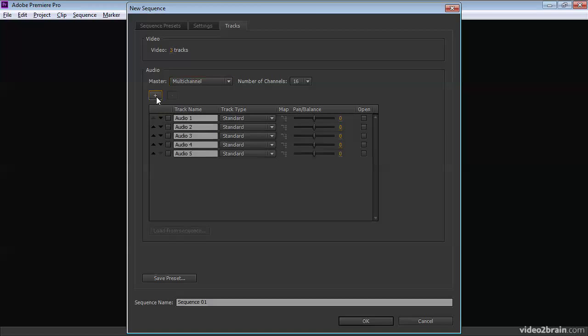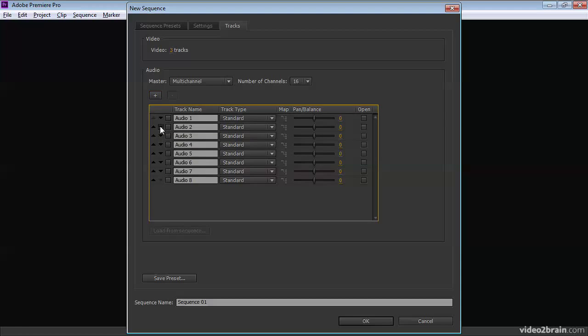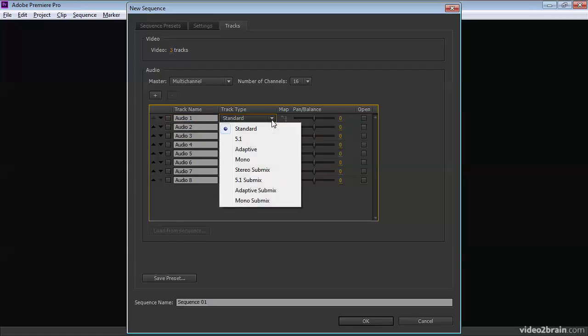I can click and add more and more if I want. And now, bearing in mind that I can add or remove any amount of audio tracks later if I like very quickly, I've got simple options for changing which track is which. I can move these up and down on the list. Not much point there because they're all the same. I can rename these tracks. I can select them and delete multiple tracks. And then I can choose the type of track that I want.